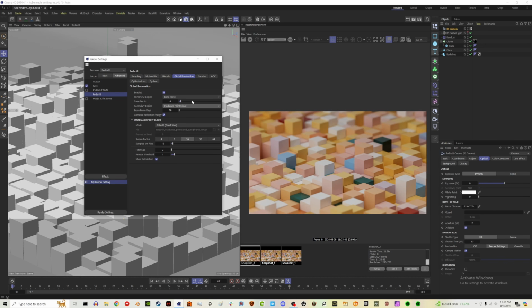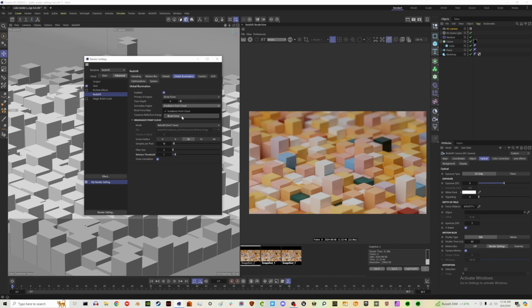All I know is that for Irradiance Point Cloud, the samples per pixel is kind of determining the light source. So it's looking at every 16 pixels and then helping determine where light is coming from and kind of how to color the scene based off of that. So you could up this number to maybe 30 if you need to, but I would keep it at the 16. However, I would take our retrace threshold maybe up to 3, and that will maybe give us a little bit of a nicer result.